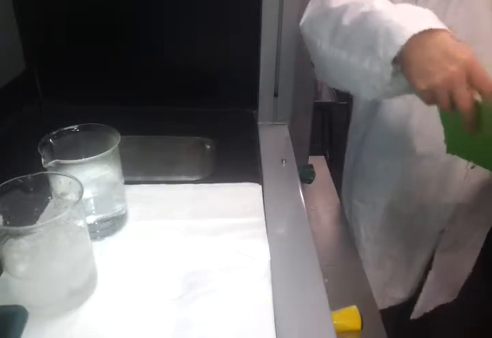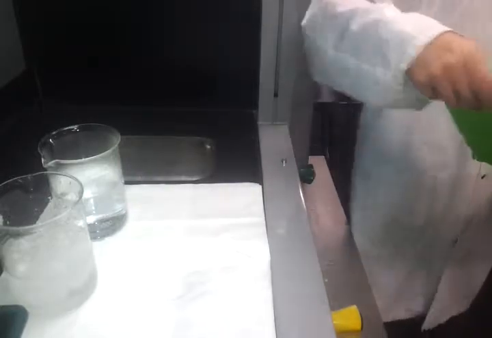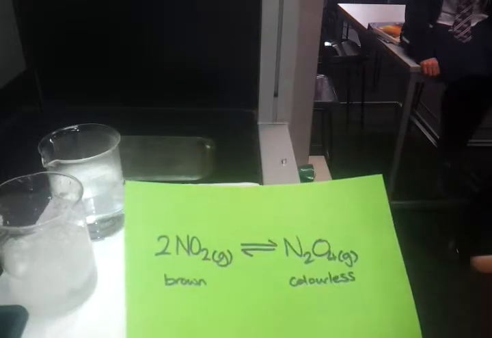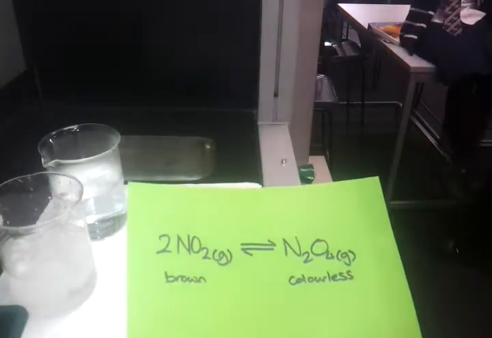So what we've got is two NO2 molecules reacting to make N2O4. The NO2 is brown and the N2O4 is colourless. And that's what we've got in our closed system here. Now, because they're all gases, we can play with this equilibrium. But at the moment, while it's sitting there at pretty much air pressure, we've got a situation where the forward reaction goes at the same rate as the backwards reaction.